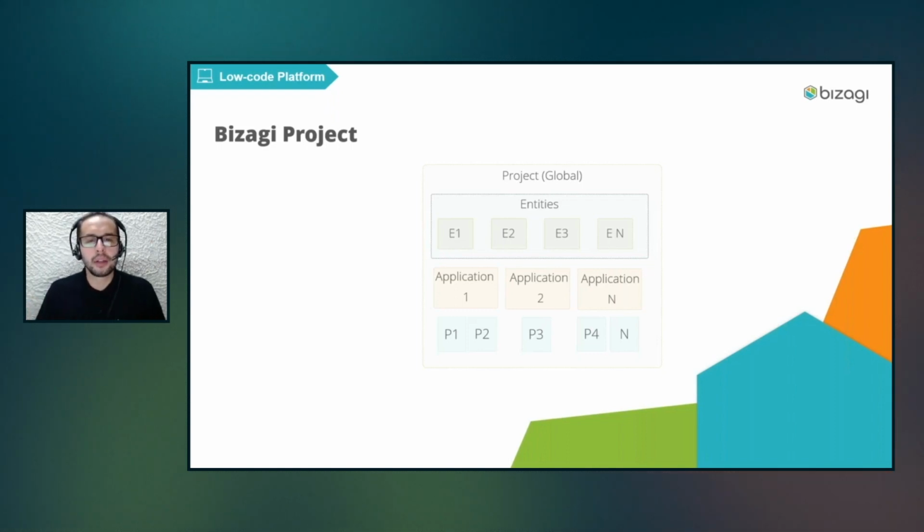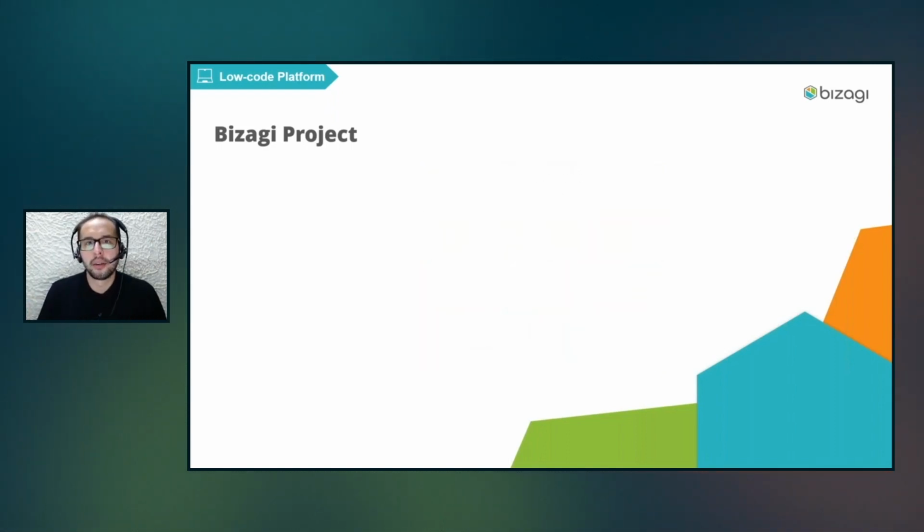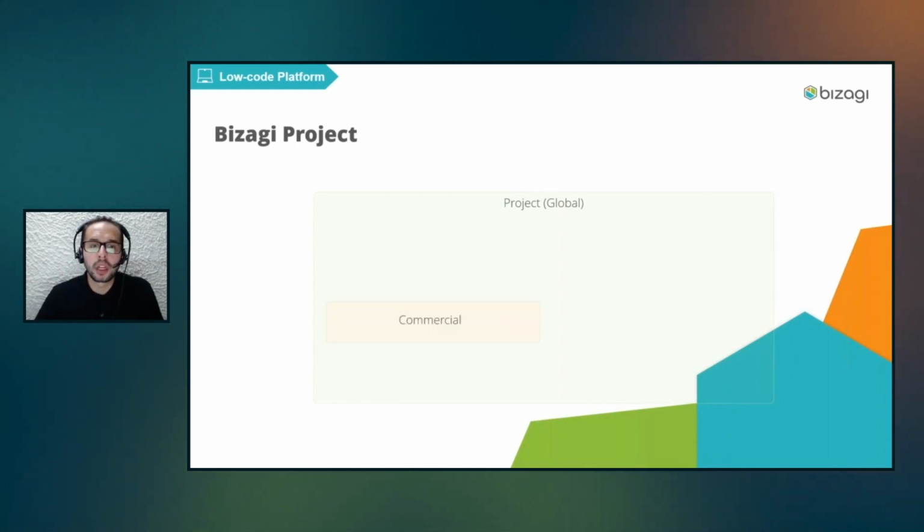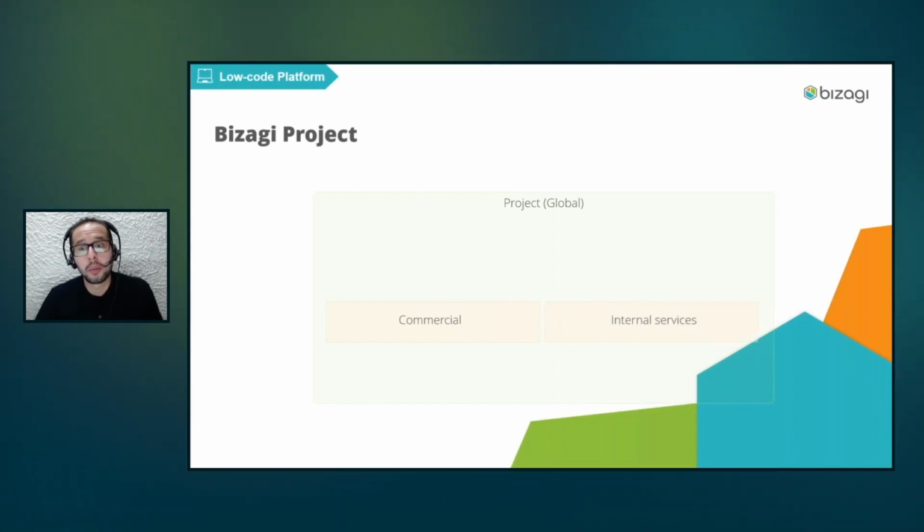So let's talk about this in a more business situation, right? We can have a general project, a global project, and I can have two applications in this project. One will be the commercial application, and the second one can be my internal services. Those two applications are inside, or are part of, this global project, right?